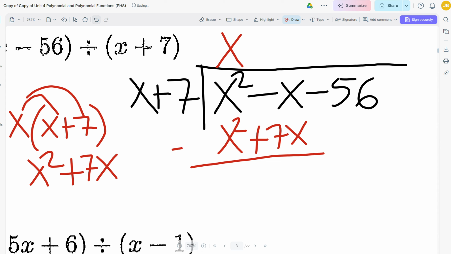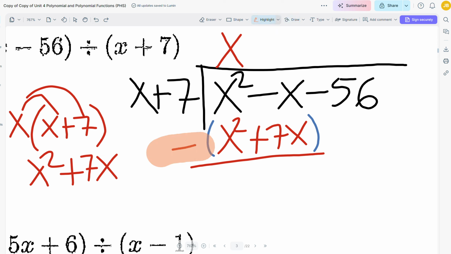And don't forget we have to subtract. Now here is where common mistakes happen. Students can do this piece, but now we have to remember, since we're subtracting and we have two terms, we're going to have to include some parentheses on this little binomial we have here. Okay. Now two different approaches we can do. Again, we can distribute this negative, or we can take our time and just remember that we're subtracting.